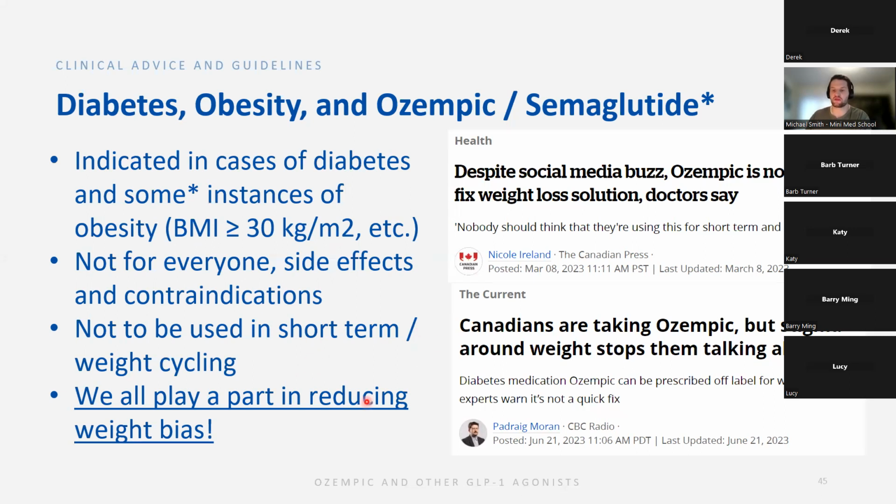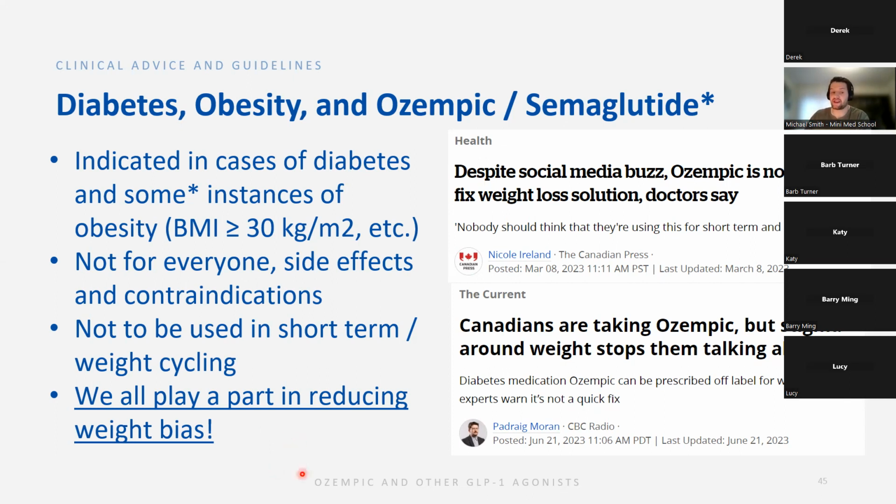And so for those people that are not obese but want to lose a few pounds, this drug is not for you. And that's even more the case because these are the populations in which the drug wasn't studied. When they were doing all this health research to get approval from Health Canada, they were testing in people with obesity and type 2 diabetes to see if it would help. So if you don't fall into that category, we're not really aware of what the side effects could be, but very likely the dose is going to be a lot higher or too much for these people, and that can contribute to these poor outcomes and side effects.